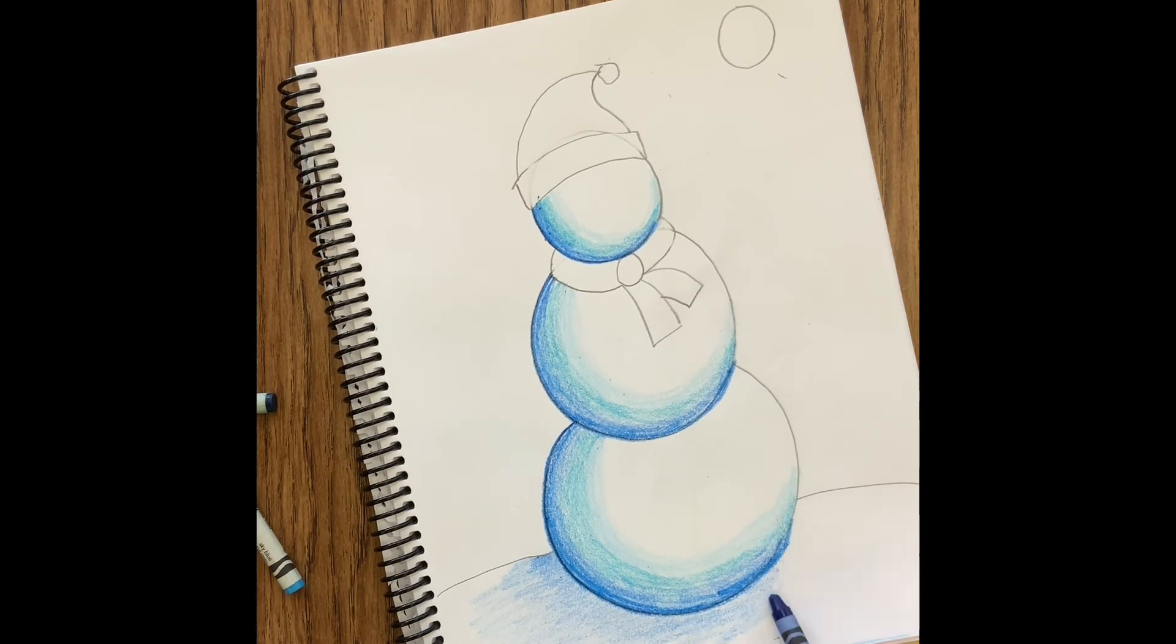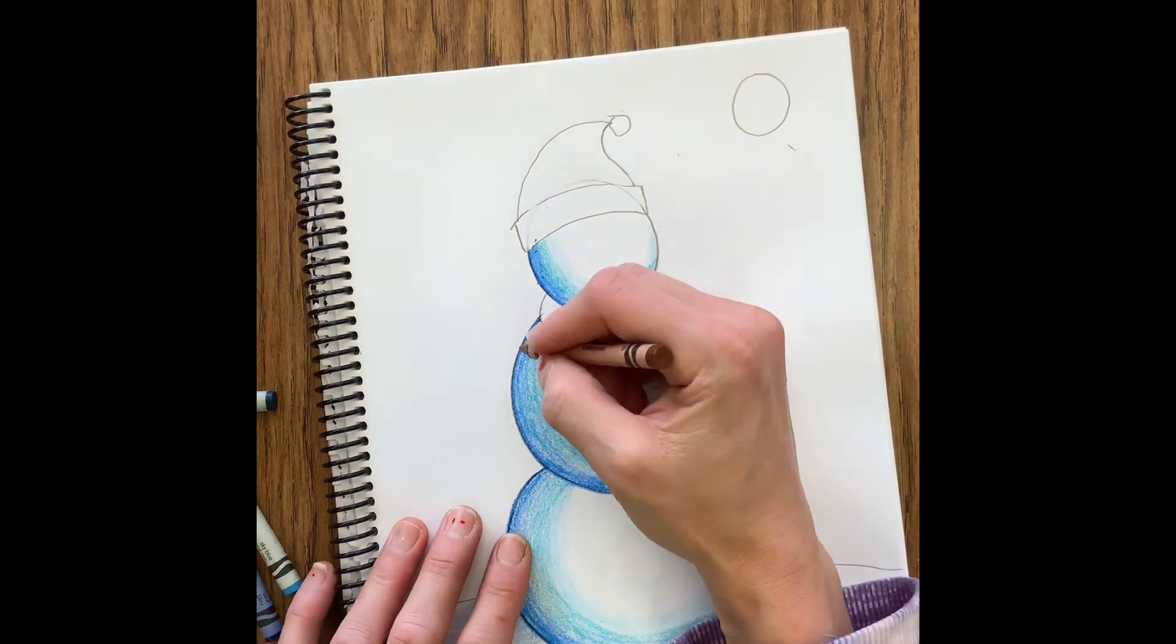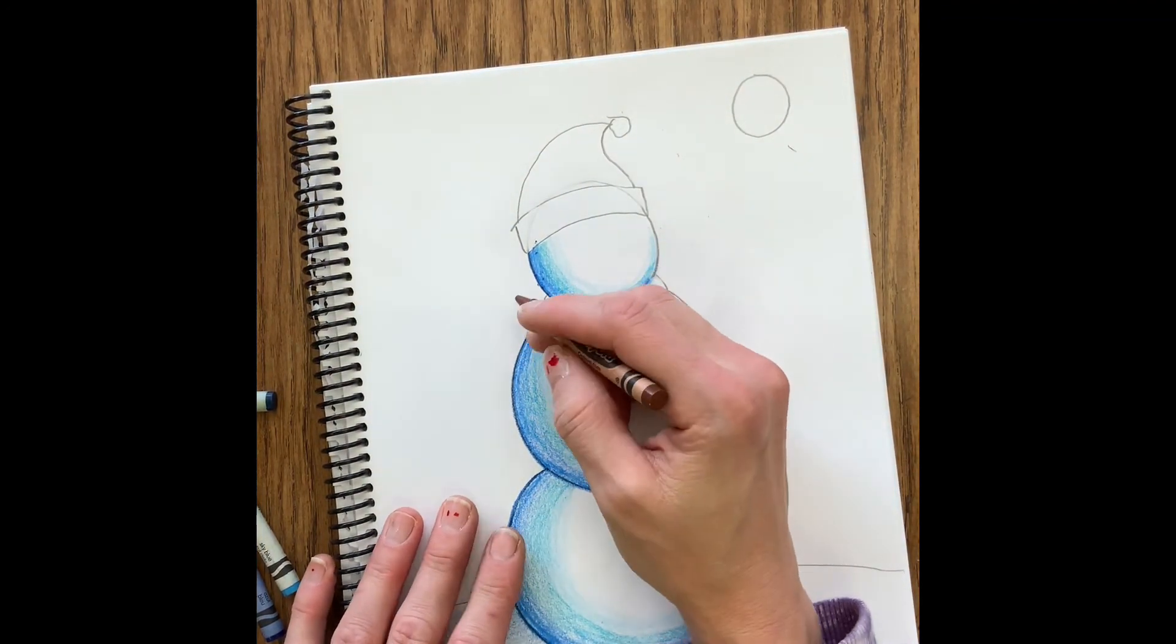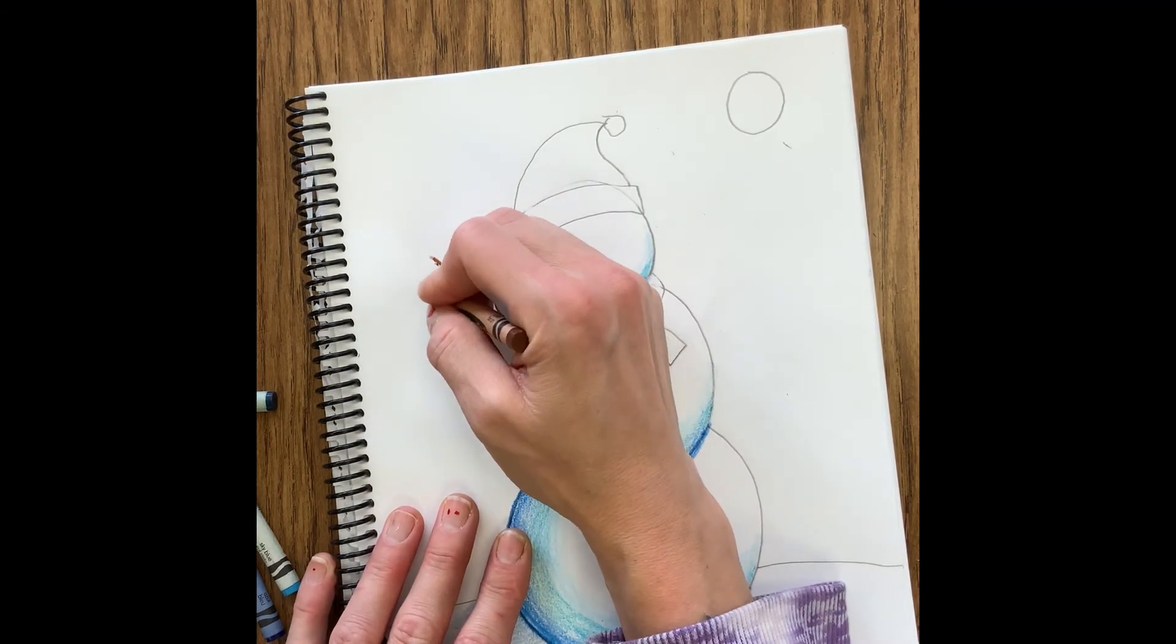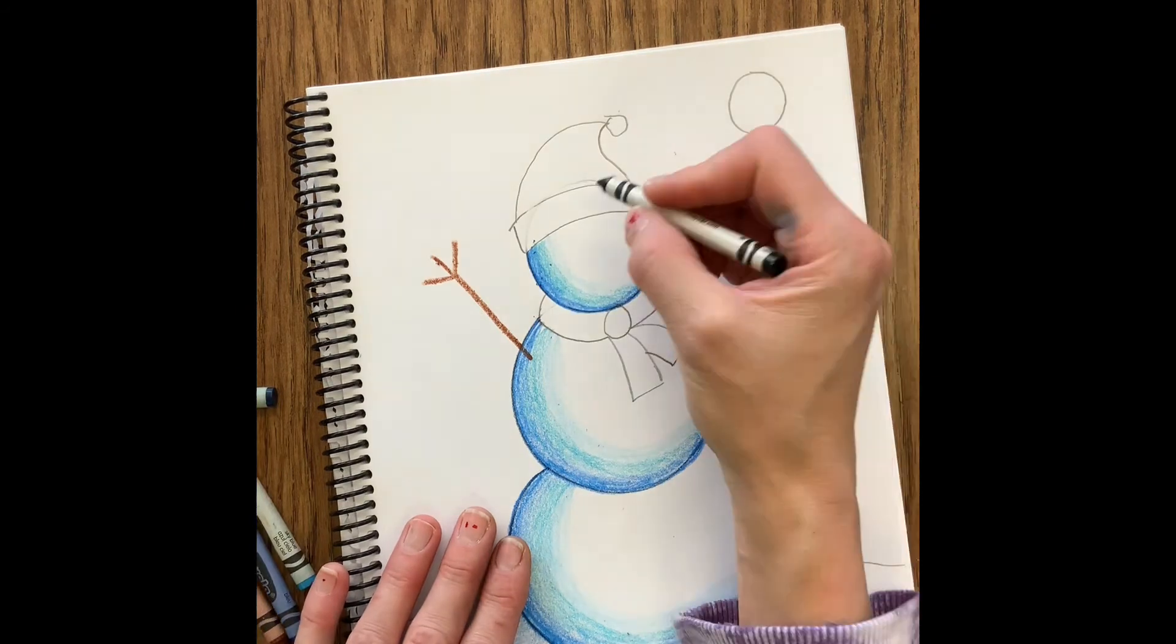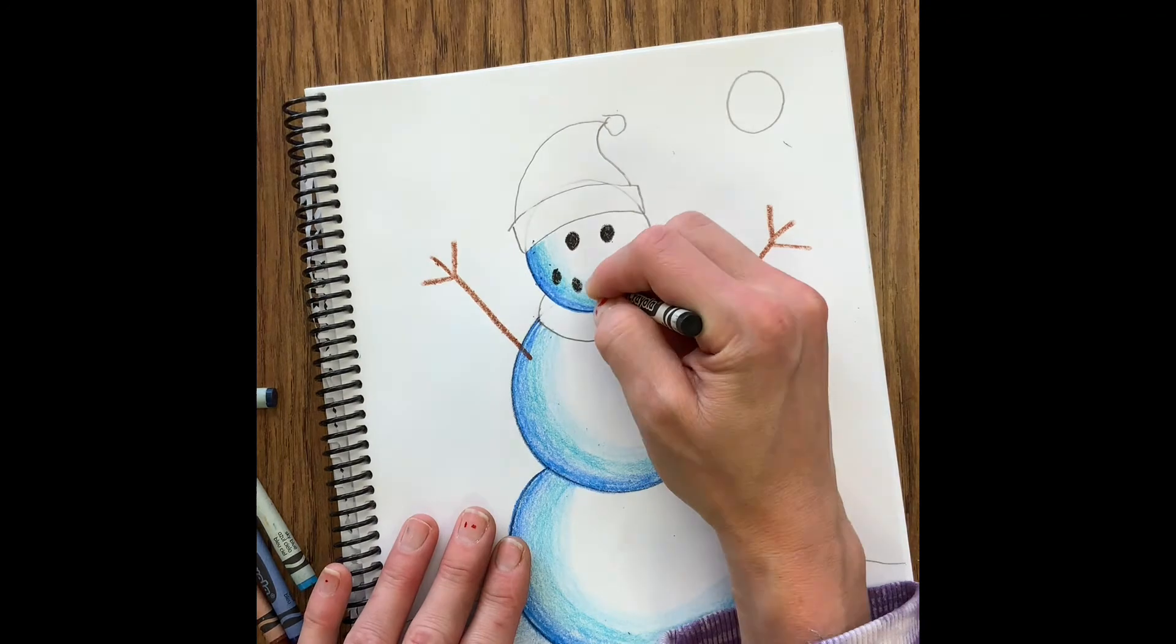Just to create that making it look a little bit more 3D on the snow. After I've created my shadow then I can add all the rest of the details of my picture. I can color in the face and any buttons or arms. I can color in or make patterns on the hat and the scarf.